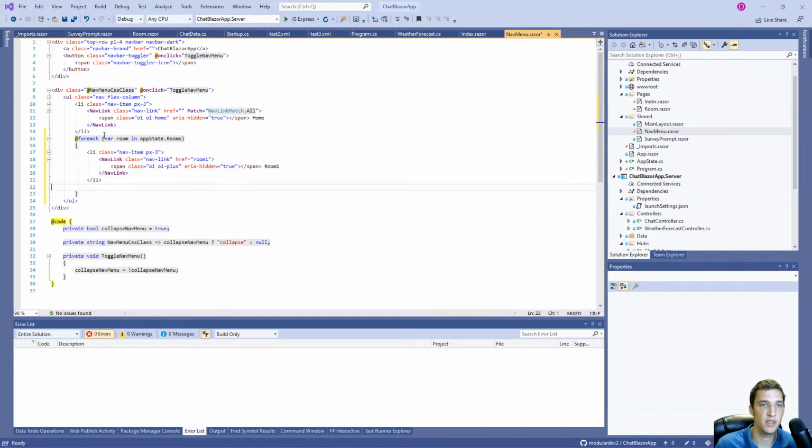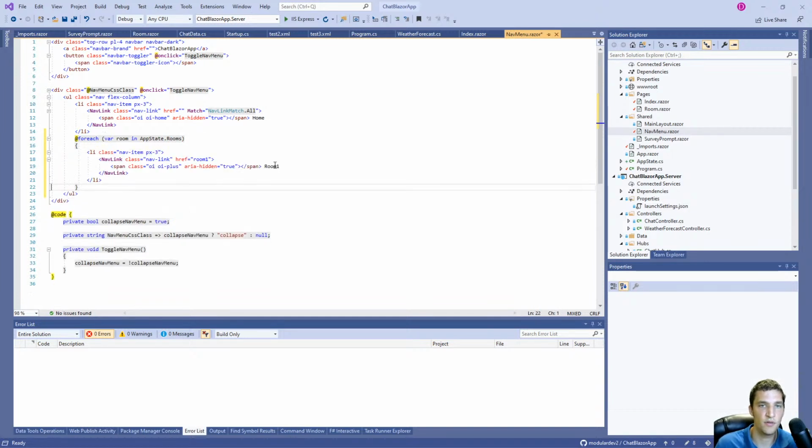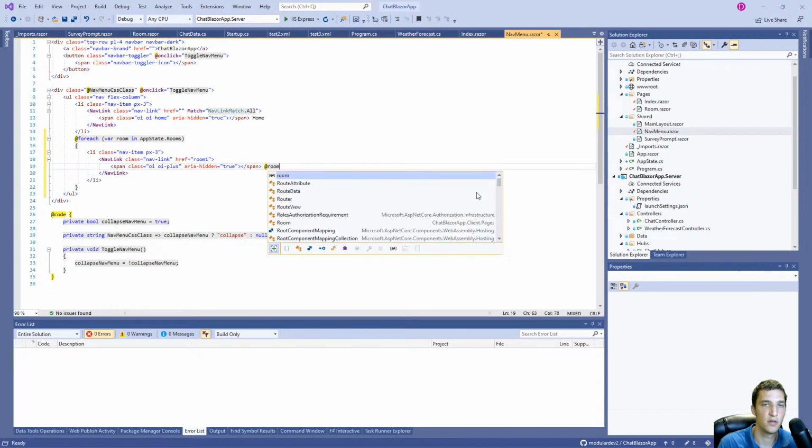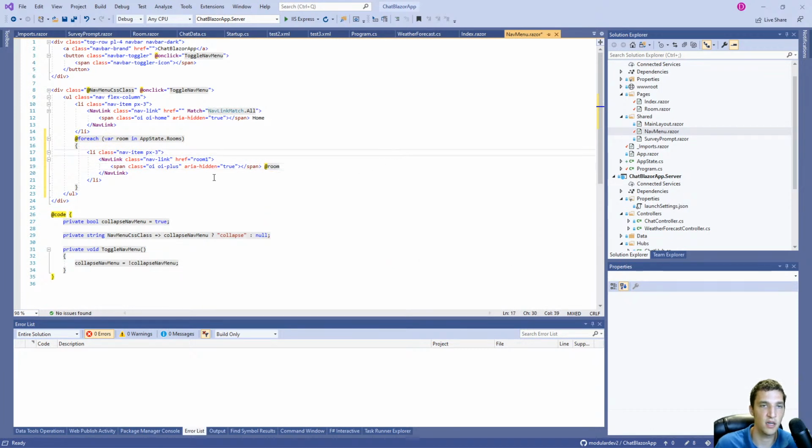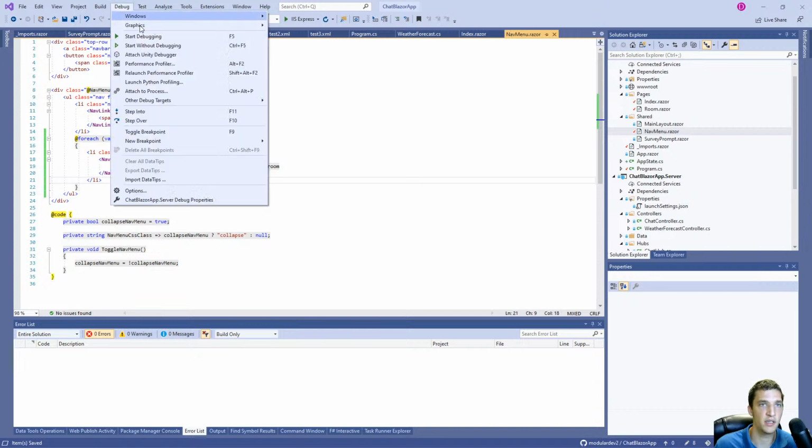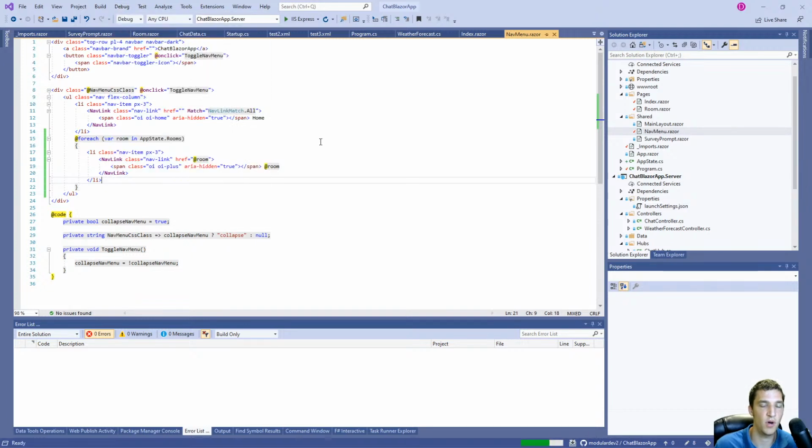So for each room that they have subscribed to, we're going to show that link here. And we're going to replace each of those with the variable room so that we can set up a link that goes there. So this is not going to work right now, but I'll show you why.